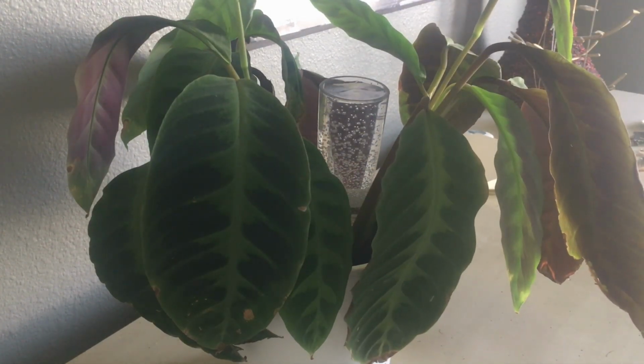And then I just let it sit for a couple of days. So with my Calatheas, usually I try not to let it get empty, although I've noticed that if it goes a day or two on empty, it's not that big of a deal. The soil still retains a little bit of that moisture. But for the most part, I just look for when it's empty, and then I grab my watering can and fill it up. Super lazy, super easy way to make sure that my Calathea is getting the right amount of water.